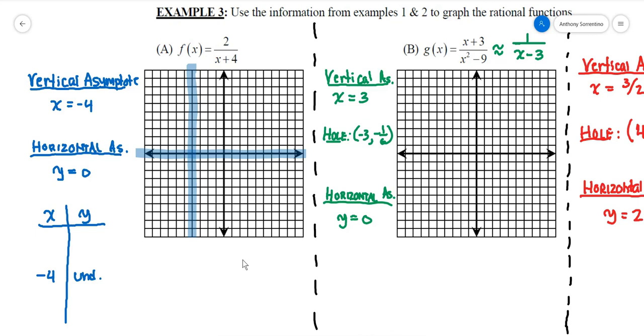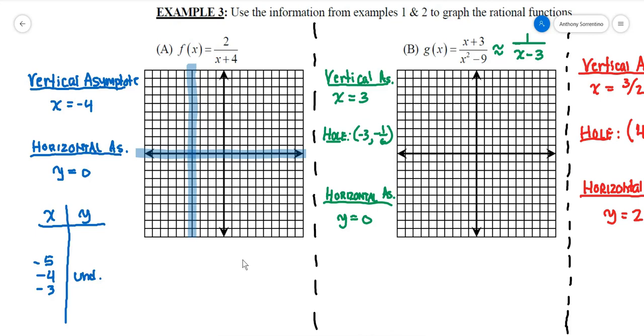But I want to make sure I pick some points that are near the vertical asymptote and some points that are further away. So for instance, I might want to pick -5 and see what goes on with that function there. I maybe want to pick -3 and see what goes on there, because those are pretty close. I can even get closer and use decimals as well, but whatever I put in, these are things I'm going to put in and eventually calculate. So I might want to make them easy at first, and if I see that I might need to put in some decimals, by all means I'll do that.